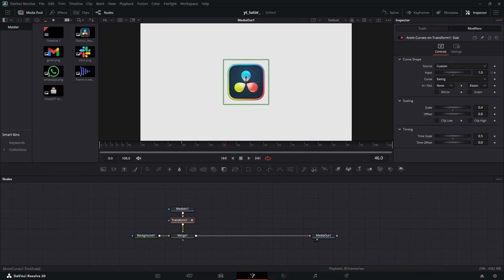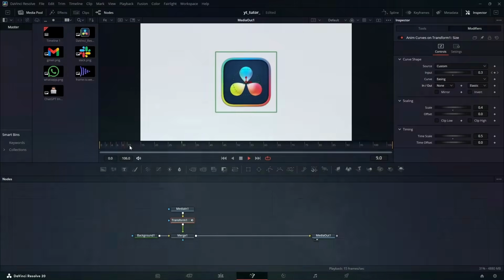And that's just not it. Anim Curves can do a lot more than only adding bounce animation, and if you want, I can bring a dedicated video explaining Anim Curves in detail so you can get the most out of it. Let me know in the comments section, and let's move on to the easiest method for creating a bounce animation.